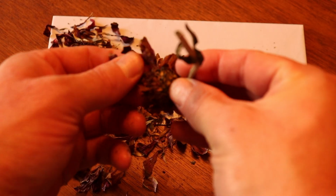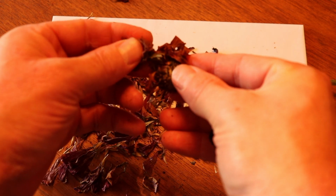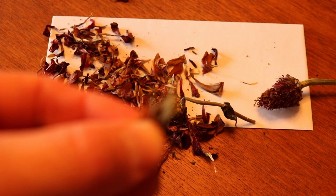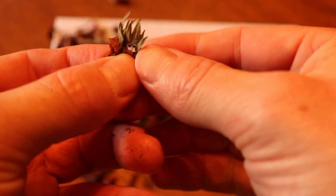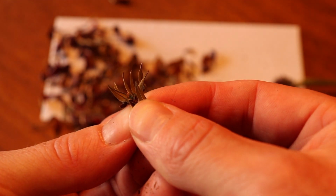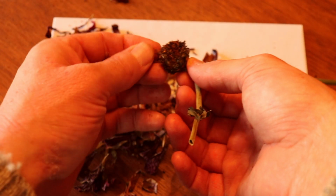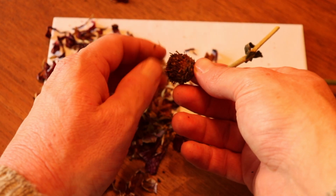There we go. These are really dark. So let me pull these away so you guys can see. Come on, focus. So these are a lot darker than the first ones I had. These are gonna be really good. Again, this is how I just clean my zinnia seeds. Just take it like that, run my thumb over to get any extra bits out. You wanna save all the seeds you can get.